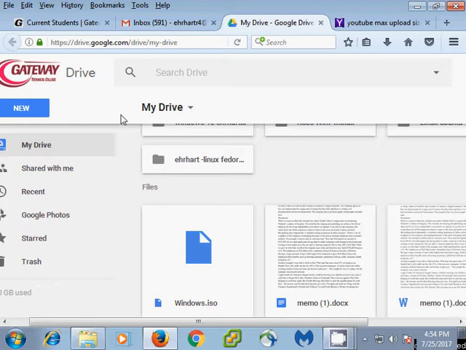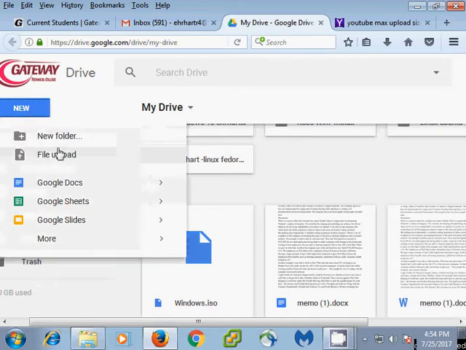For example, you can go up here to New, and while it has the examples that you can create, that you can upload files from your computer, you can also create new folders, and if you do that, it'll give you the option to name a new folder to help you keep this stuff organized. But down here, there are things like Google Docs, for example.